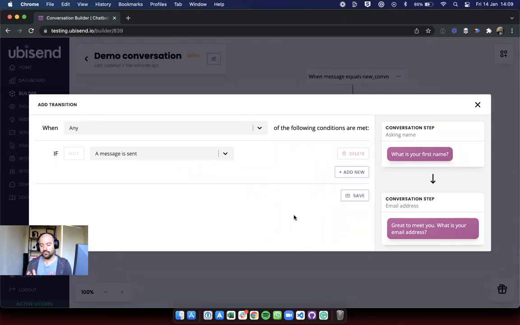This new view of the transitions is also a lot more intuitive in that it represents on the right what it's going to do. On the right, we see what the previous step is and what the next step is, which transition we're actually working on. Very good reminder when you have a really big conversation and you don't remember what you're working on, or you just went to make coffee and come back and wonder, which transition am I working on again? You have it here on the right.